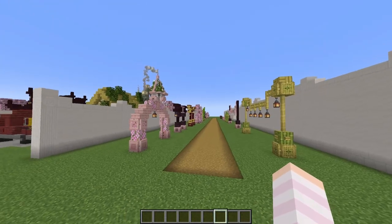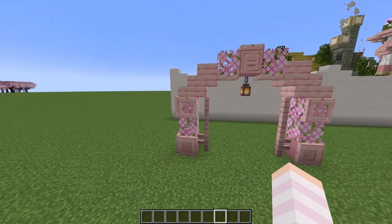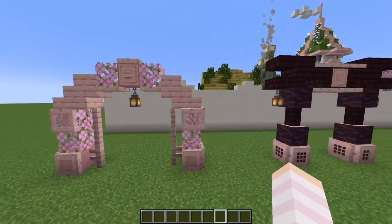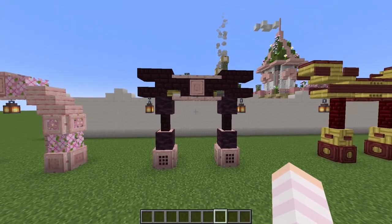Now we'll look at some more exterior decorations focusing on archways and fences. Here we have a cherry blossom archway, and you can see I've used trapdoors to add some extra detail to these cherry blossom leaves. Here I've created a cherry blossom torii gate. Now this one's on the smaller side, but it will look fantastic leading up to your cherry blossom Japanese house.